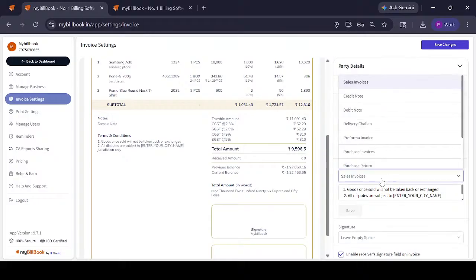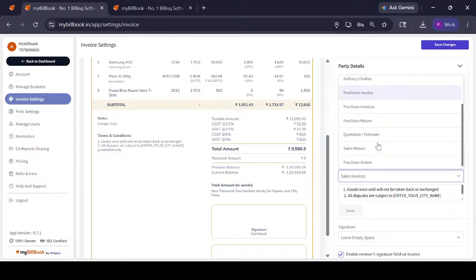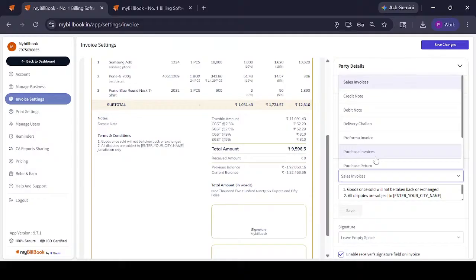For every invoice you'll be able to have different terms and conditions.